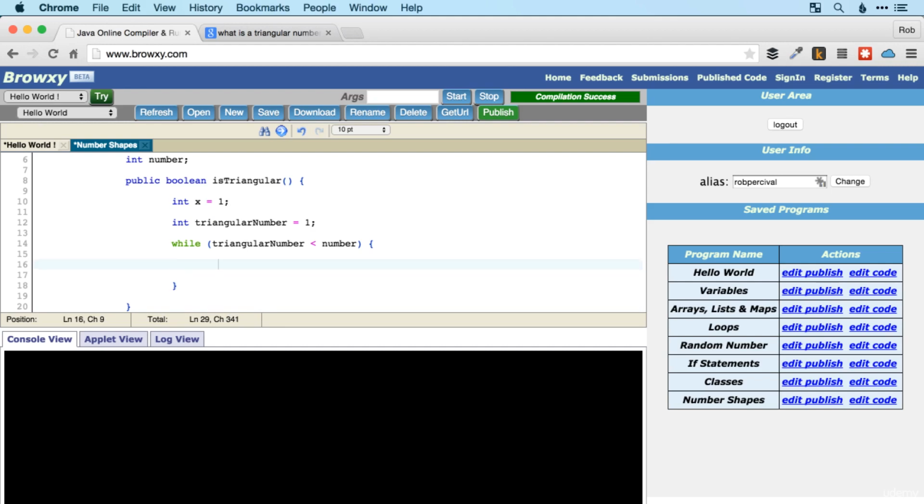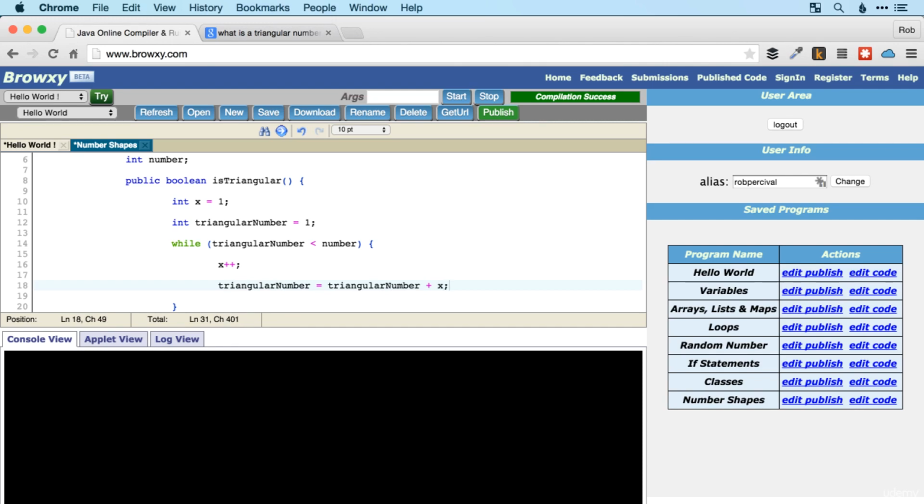So, how do we build triangular numbers? Well, what we did before was increment our counter variable, so x is now 2, and then take our triangular number and add x to it.